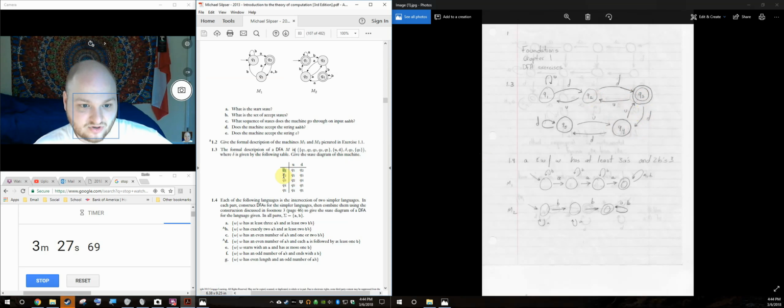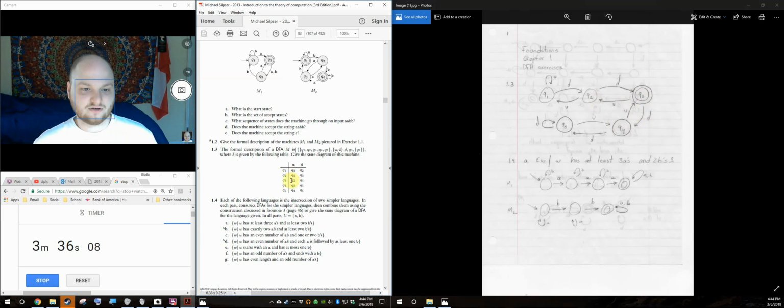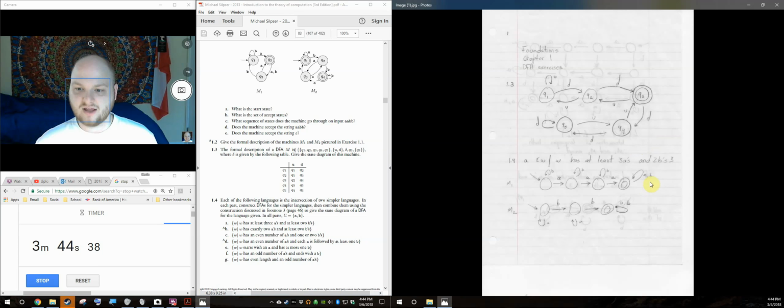Each one of these on the left is a state. This is the state that you're presumably in, and this is the state that you're going to for each input, and all the arrows match. That one was really easy. And as I went through these, they got easier. I got pretty good with these.